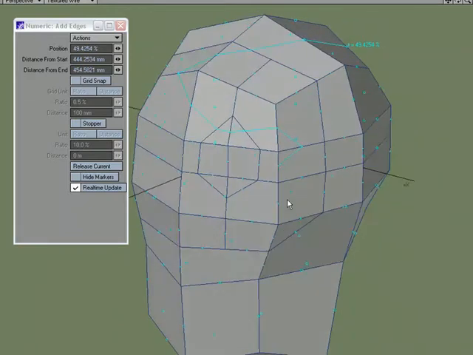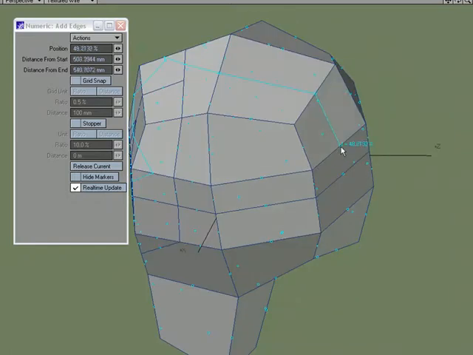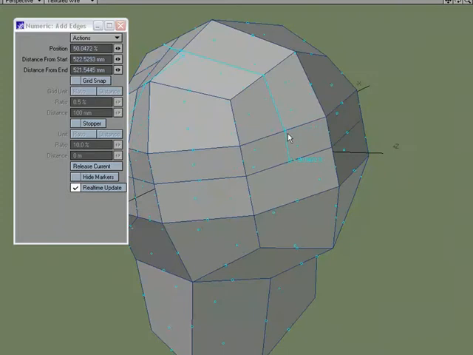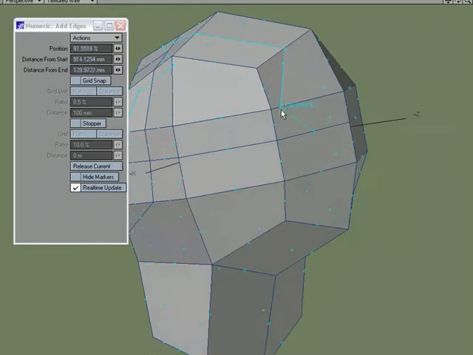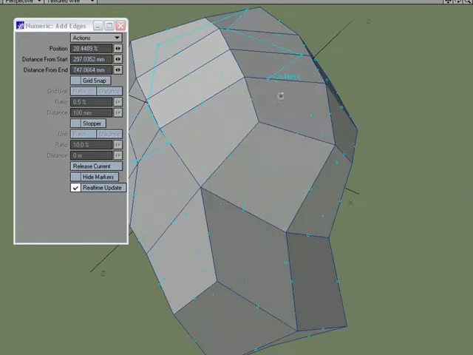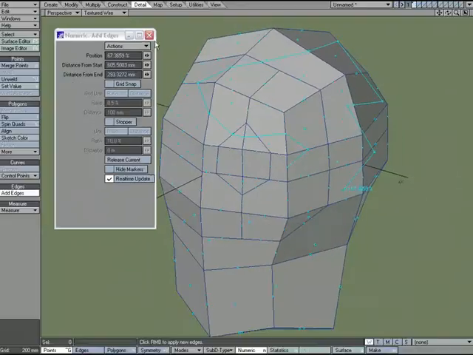It's an easy way to go about cutting in detail and placing it exactly where you want. Unlike using, say, Connect, which cuts right down the center, Bandsaw Pro, and Cut, you can determine where it's going to slice through, but the entire loop, you can't change it up like this. So you have far more control with this, and you just click and drag and cut where you'd like. So Add Edges under the Detail tab under the Edges submenu.